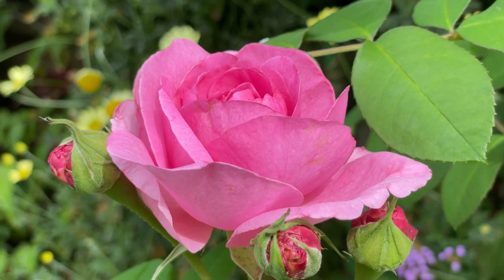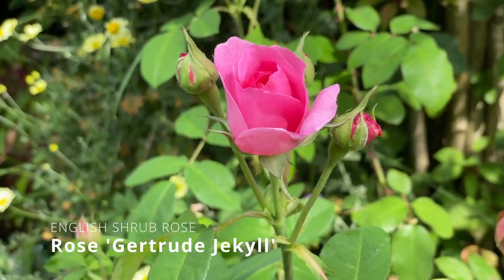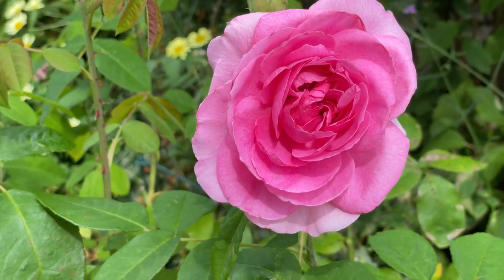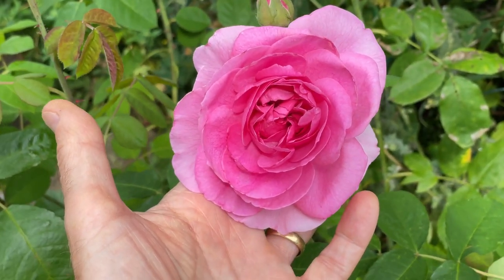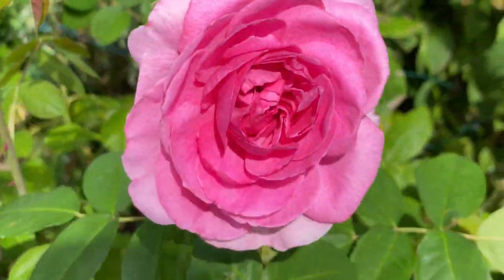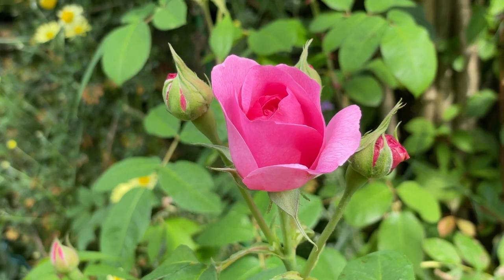This is one of my favourite roses — Gertrude Jekyll, bred by David Austin. It forms a nice bush with beautiful little clusters of roses at the tips of the shoots, the flowers almost double and very full of petals, with the most exquisite perfume. When you want a good scent from a rose, Gertrude Jekyll certainly won't disappoint you. It has a good repeat flowering performance — just deadhead regularly and you'll get further flushes of blooms right through into autumn.